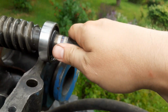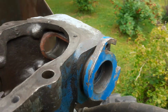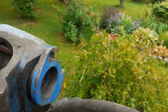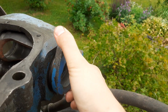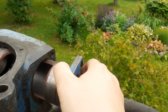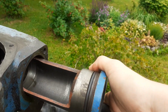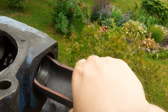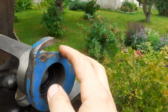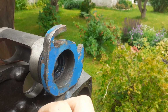Now, for the question, how do people break off this collar? This is the collar for the worm shaft that I showed you. But hear me out, this has an O-ring. Let me get it off. This O-ring seizes into the housing, and when people try to adjust this, they pound on it with a hammer, and because this is cast iron, it just breaks off like it's nothing.